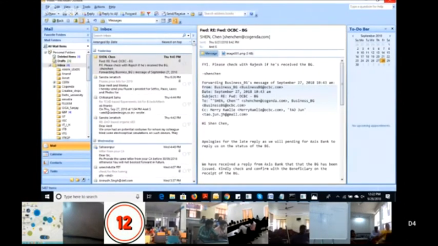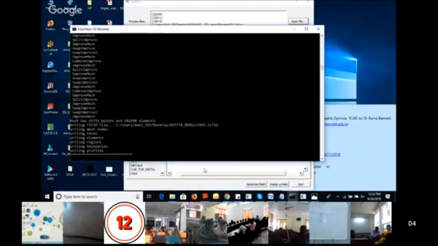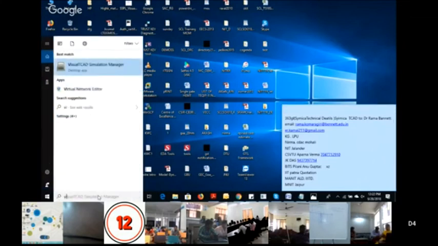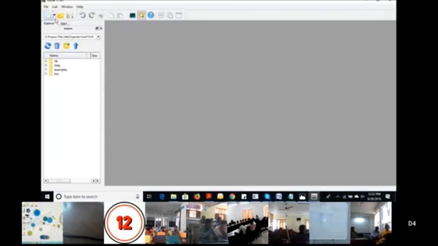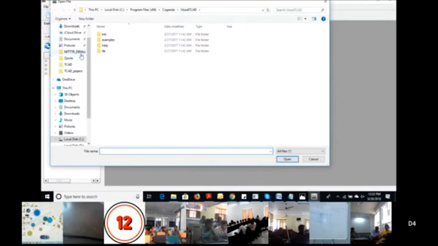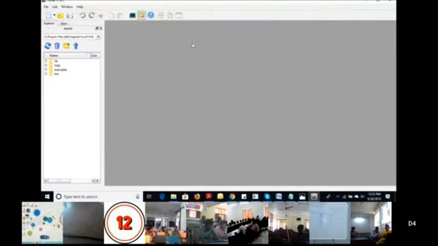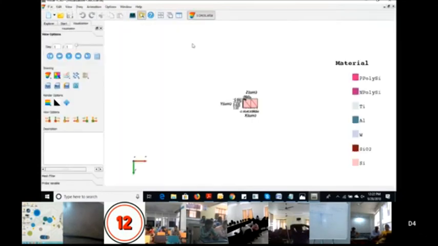This file is done. Quit. We quit it, and now we open the Visual TCAD again, and we open the CMOS 3D file. The file is done.